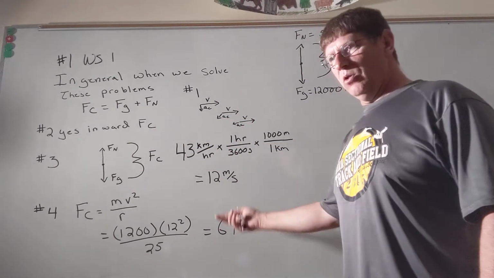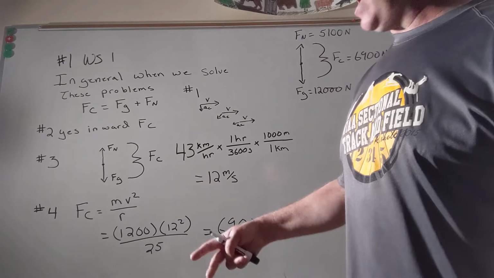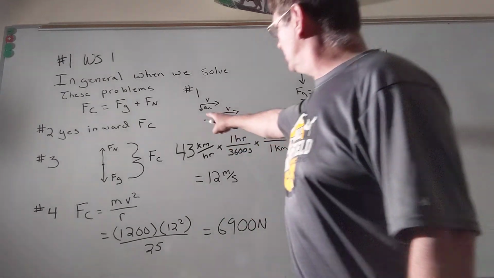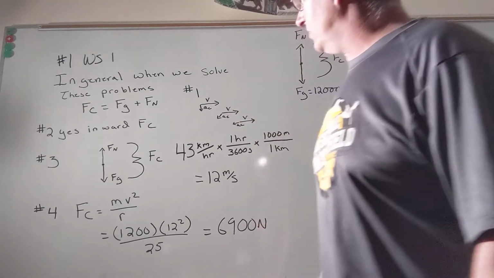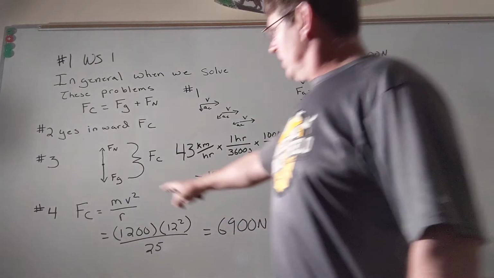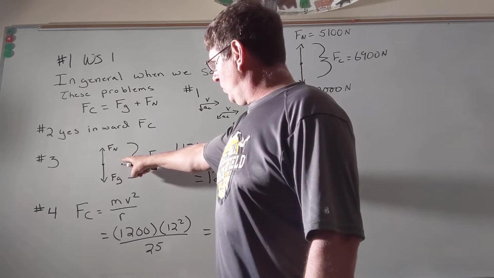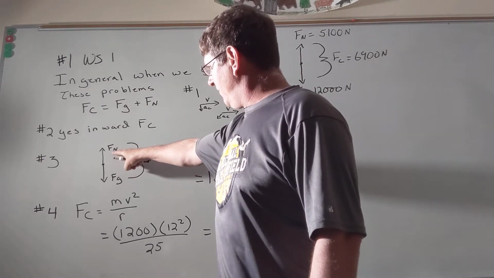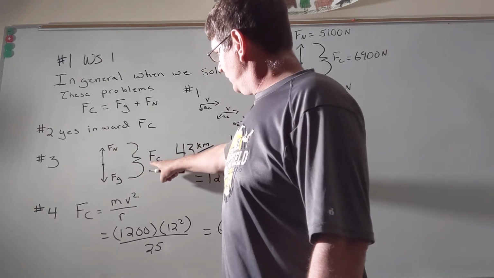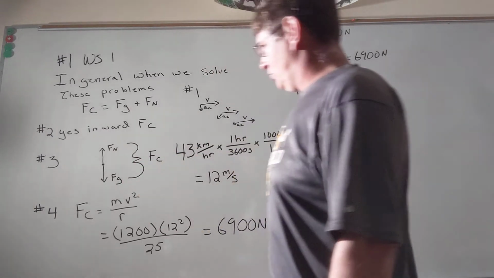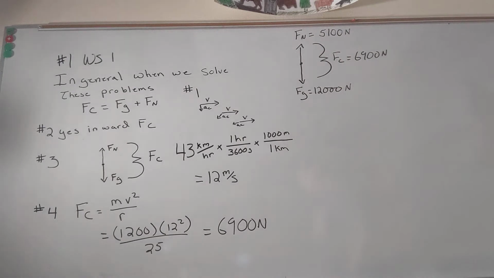So this is that whole x, y independent of each other. It's accelerating in the y direction, but moving at a constant velocity in the x direction. We need to remember that. So if we draw our force diagram, here's our object. We've got Fn, the normal force, Fg, gravity, and Fc is going to be the sum of those two things. Then it gives us the math that says, okay, let's work the problem.